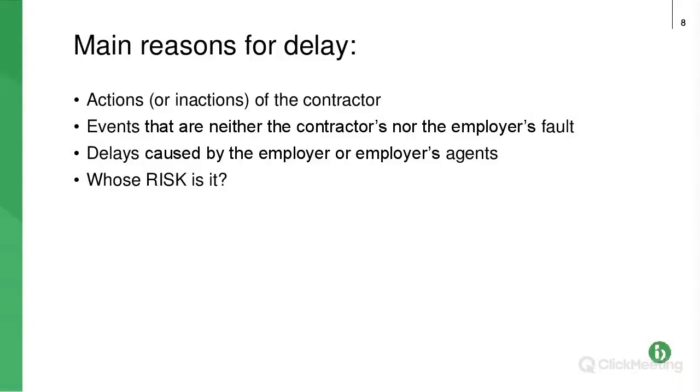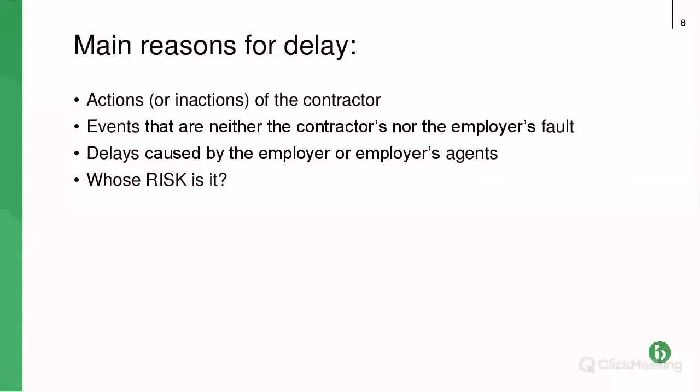So the first three bullet points set out the high level areas where the risk is divided. So typically the first bullet point, actions or inactions of the contractor. So that's typically the contractor's risk. It makes sense. So if, for example, the contractor fails to provide enough personnel on the site and that causes delay, as it likely will, that's the contractor's risk. That makes absolute sense. Typically, if the contractor does something that causes the delay, so an accident on site, which is caused by the negligence of the contractor or of the people engaged by the contractor, that will typically cause some delay, and that's the contractor's responsibility.